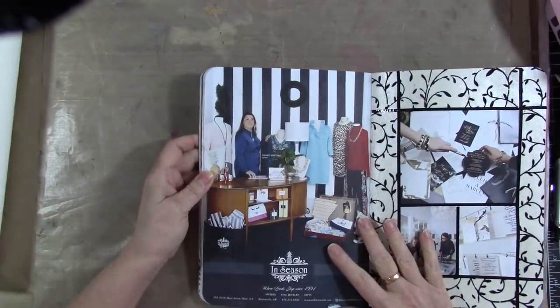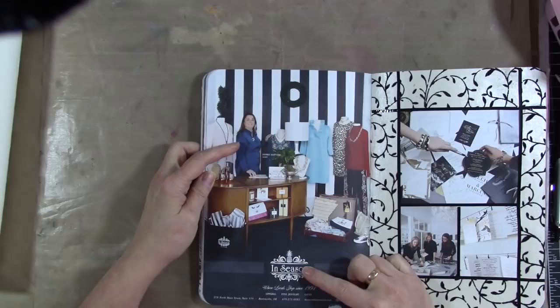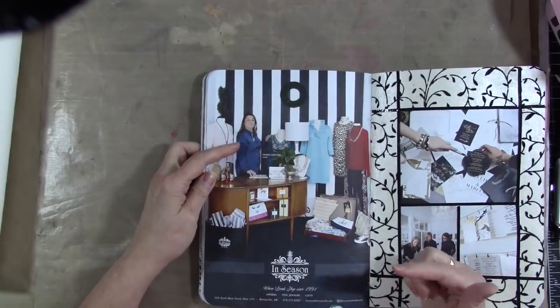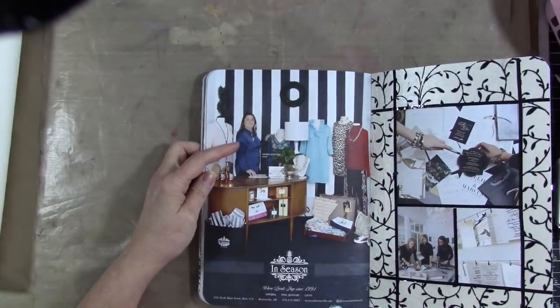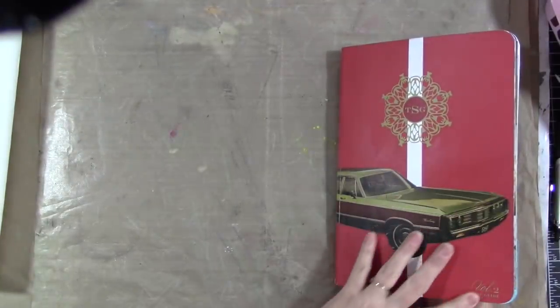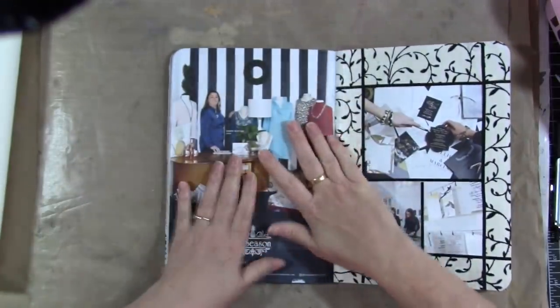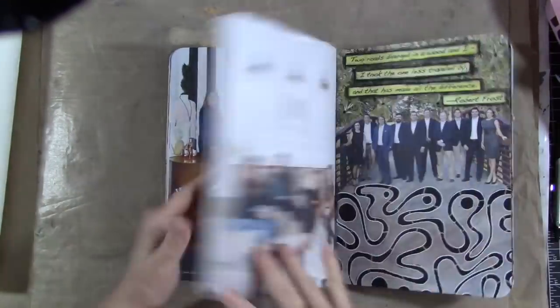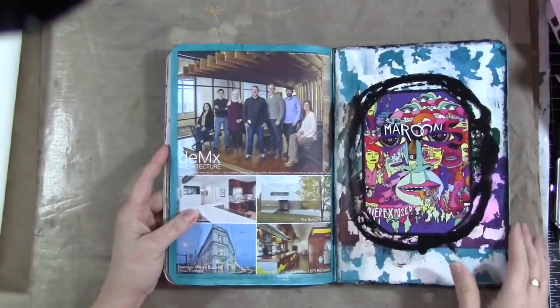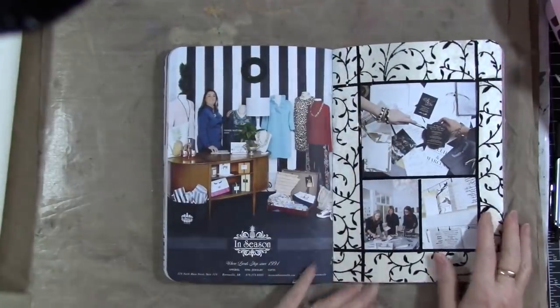Her name is Debbie. She is the owner of In Season Apparel, Fine Jewelry, and Gifts in Bentonville, Arkansas. And she is in the volume 2 issue of the Scout Guide for Northwest Arkansas. And I've filmed some of these pages before that I've worked on, and I've done some flip throughs. I'm just having a ball altering some of the pages in this book.